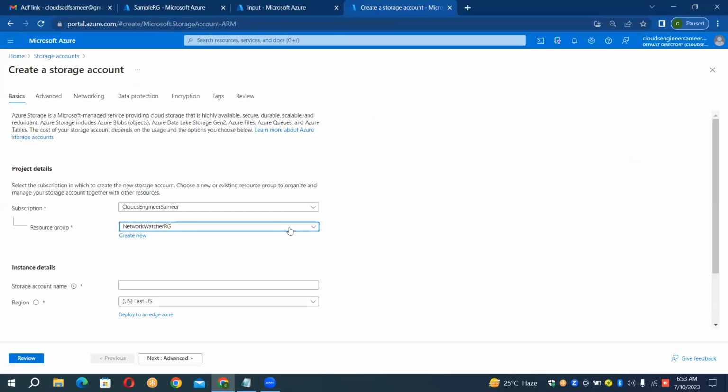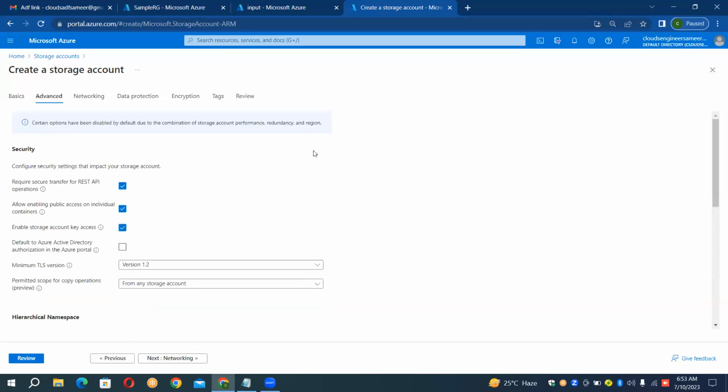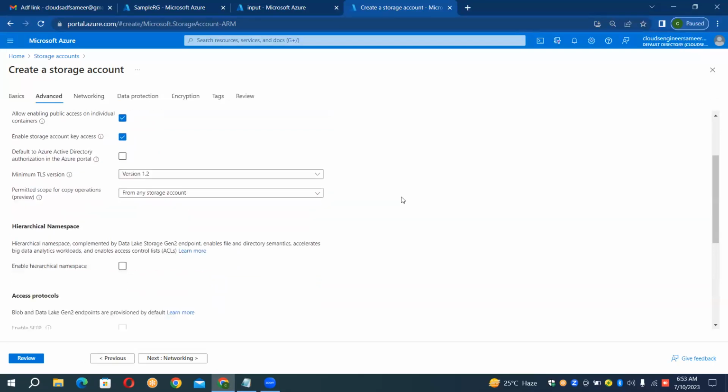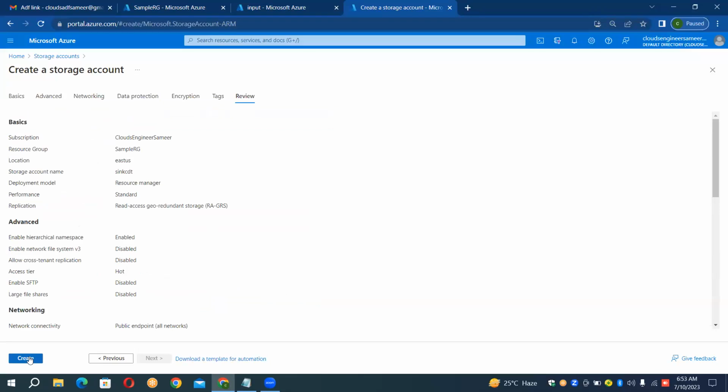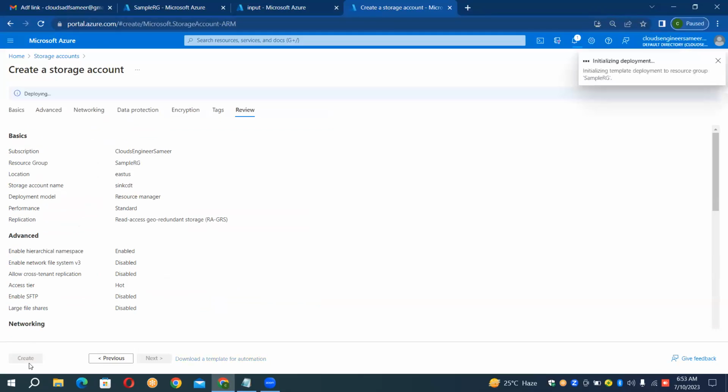Again, select the resource group, whatever we have, sample RG, and now give the name. I'm using sink CDT. As you wanted to make this Gen2, click on the advanced tab, guys. Tell me now what is the option you have to select here. Enable hierarchical namespace. Enable it. Click on review. Click on create. That's it.